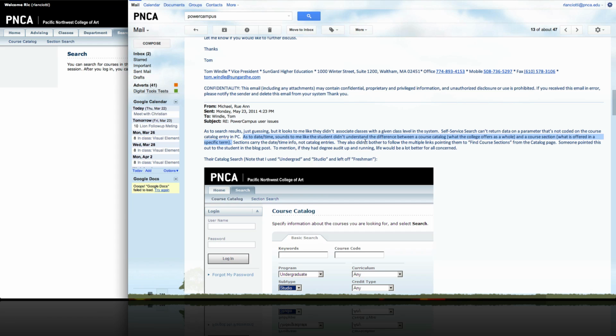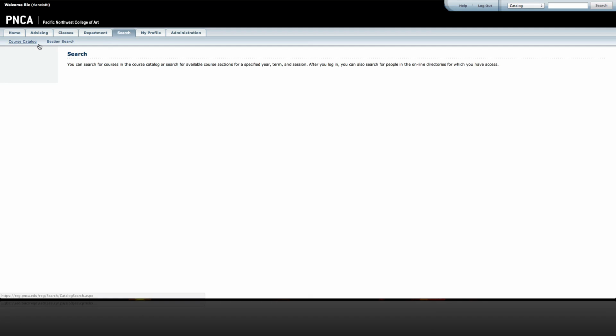So my big question is, why? Why does she need to explain what these two things are in parentheses? Why doesn't it just explain it up there? We've got a lot of space here. So course catalog, she explains, is basically everything that's offered by the college. And then we have section search, which is basically everything that's offered this term. Why doesn't it just say search all subjects offered by the college or search classes offered this or next term?